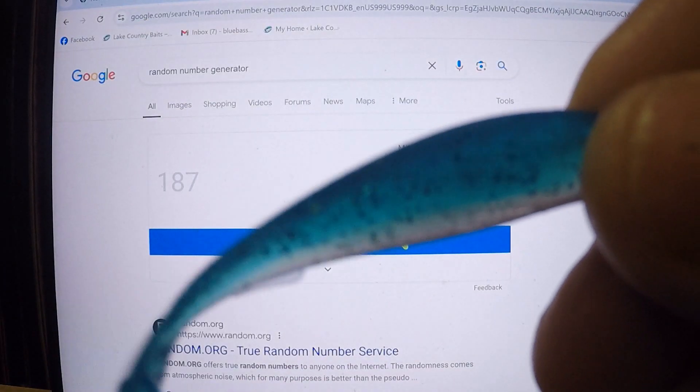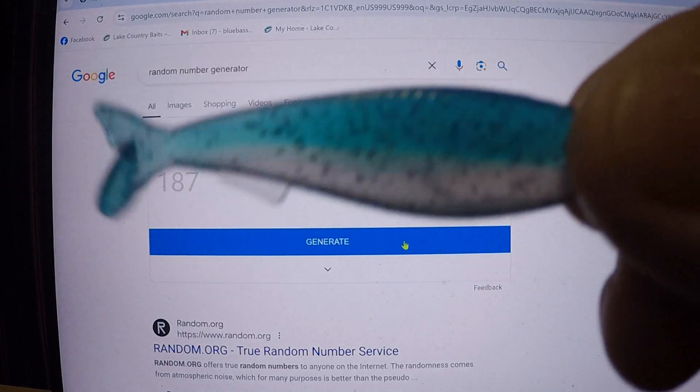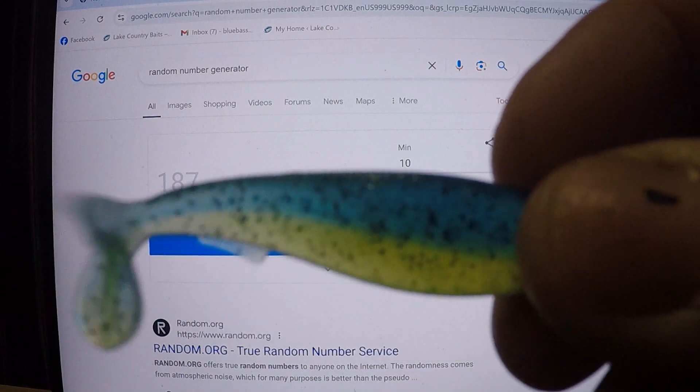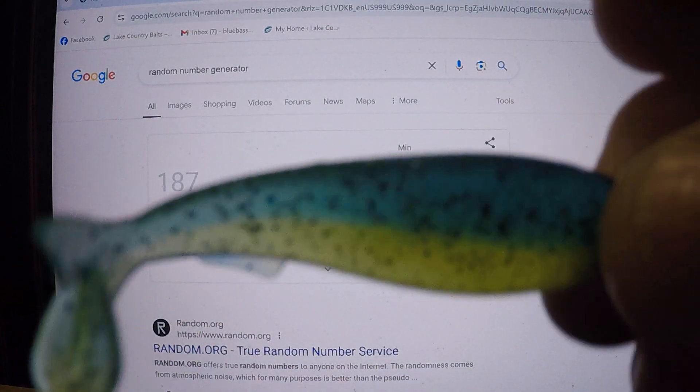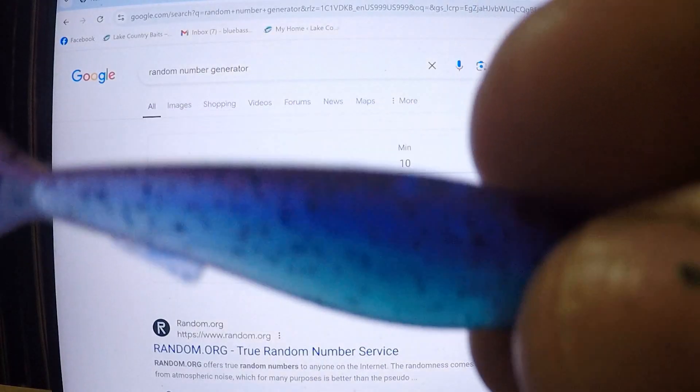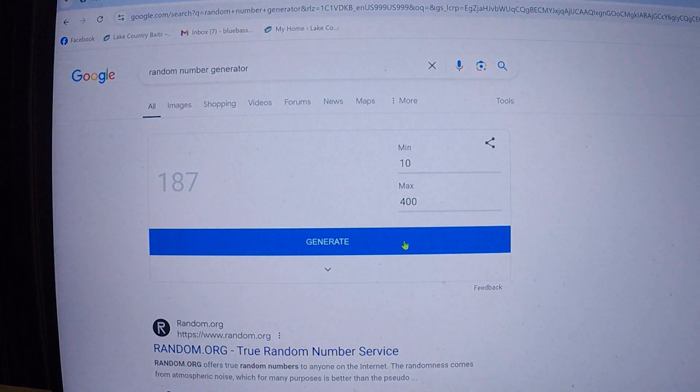This is the Bruiser color in the Prey Bait. I don't know if I showed you all these before or not. This is the Blue Moon color - I thought I'd share that again tonight. This is the Buster color. There are eight colors in the Prey Bait and they're selling pretty good. The Flash color I restocked this week - it's been raining here since Sunday so I've been in the shop working.